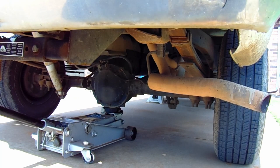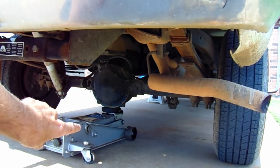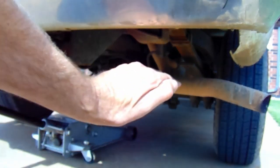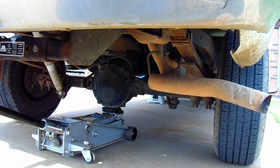For the rear half, just put your jack right underneath the axle on the differential there. That'll raise the whole rear end up, and then you can find whatever sweet spot you like on the frame. I usually go right in front where the frame dips back down, goes underneath the cab. That's usually where I do it. On these short wheelbases like this, it can kind of teeter if you don't get it just right. So be sure to be careful and get it in the right spot.